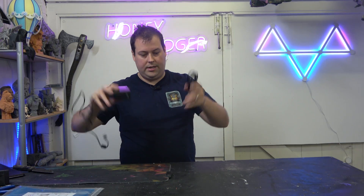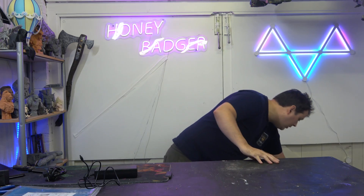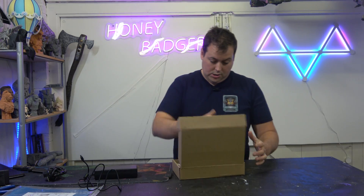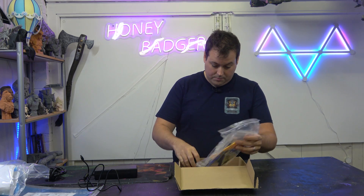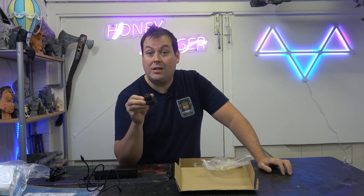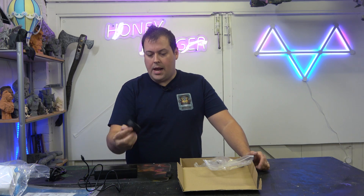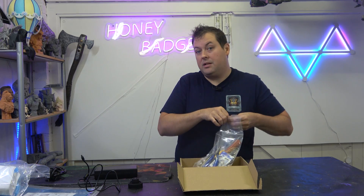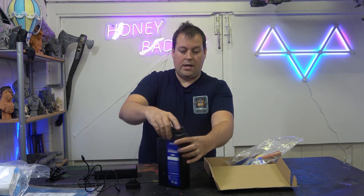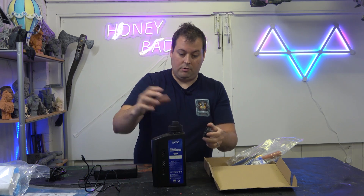Then we have power supplies — for once we actually have a UK kettle cord, so that's pleasant. And a 24 volt power supply there as well. We have the accessory box with fairly normal stuff: gloves and some filters. This will be the rubber cap for the resin reclaim. This has both resin top-up and resin reclaim in it as well. I think this is designed to be pretty universal, so it just sits on top of whatever bottle you have. There's no seal or screw, so you get more flexibility with the types of bottles. We've got a Yayo bottle here — that will fit rather nicely over the cap, or it will fit directly over the bottle.